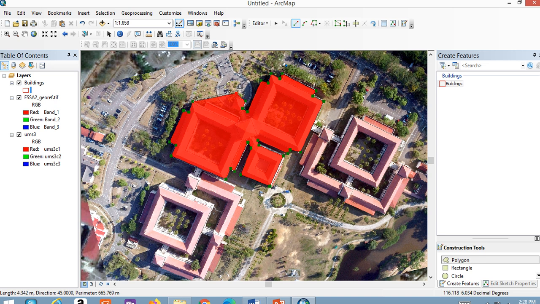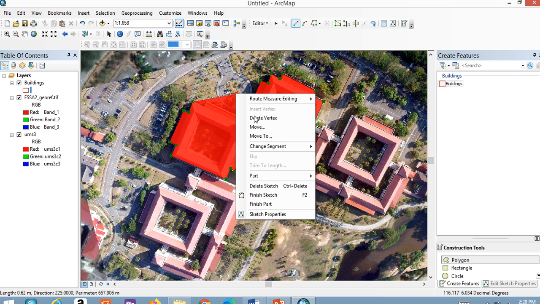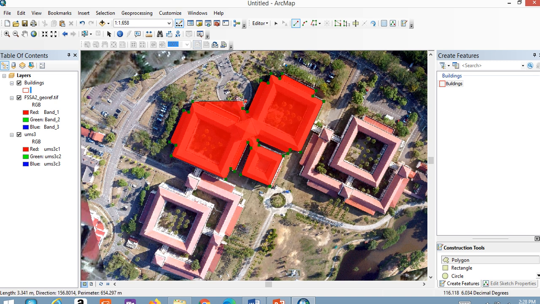So if you're not happy, let's say this is not the correct location for my point of vertices, I'm just going to right click on that and delete vertex, so it reverses us to the previous vertex. So I'm going to click in a proper location. Let's say roughly this is my building, so this would be the last point for my first polygon.